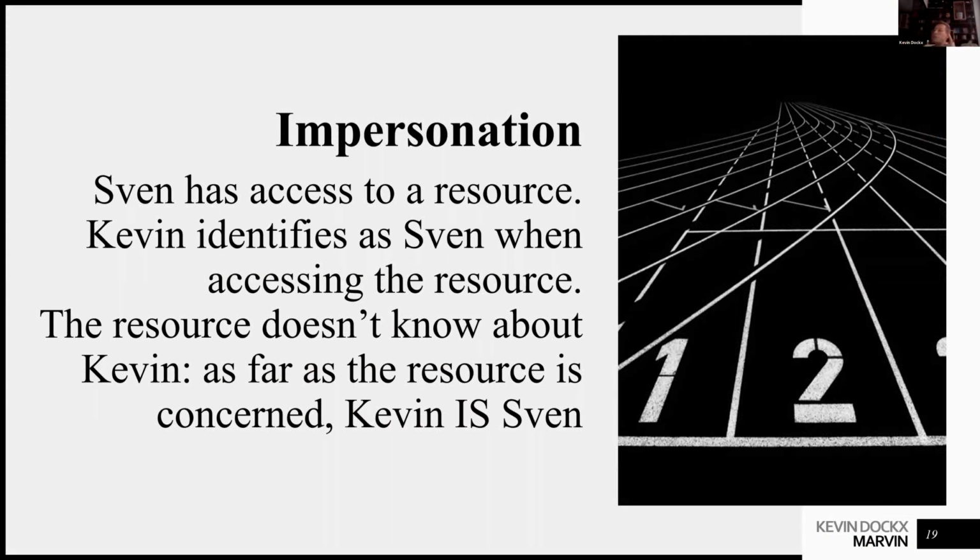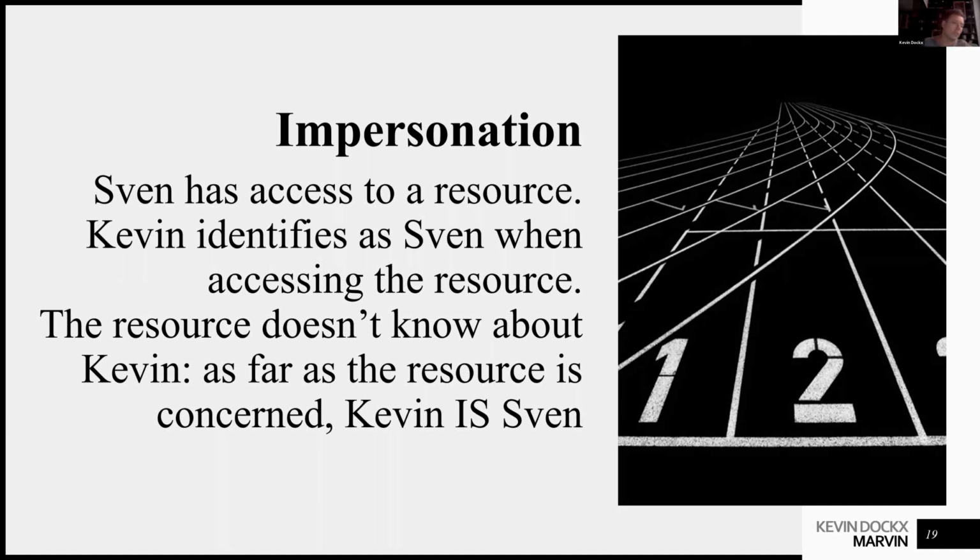But often when you talk about impersonation, what that actually means technically is that one person has access to a resource, say Sven, and I am going to act as Sven when accessing the resource. But at the moment I access the resource, the API no longer knows about Kevin. It no longer knows that I am actually accessing the resource. It thinks that Sven is accessing the resource because I identified as Sven. What this boils down to is that the access token that would access the API would have the subject value of Sven and not know anything about me, who is actually the user in front of the computer. That is impersonation.